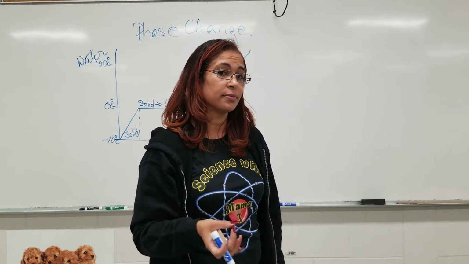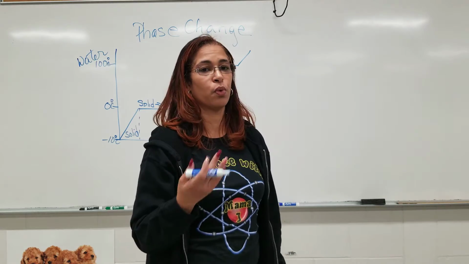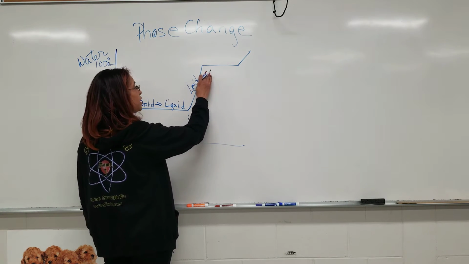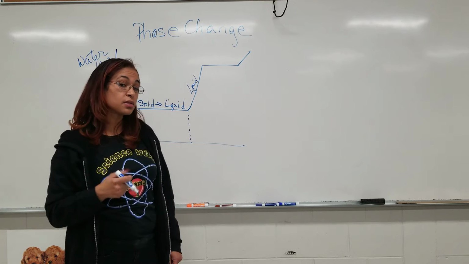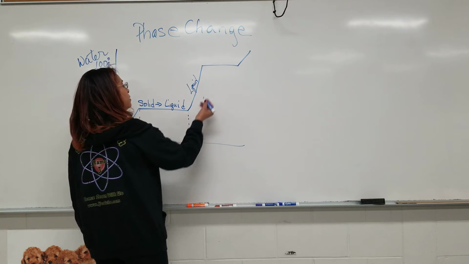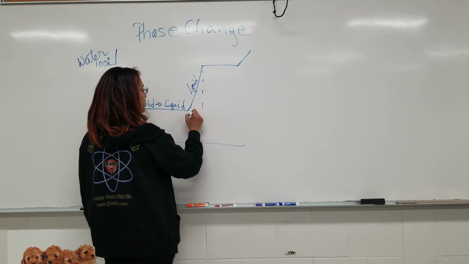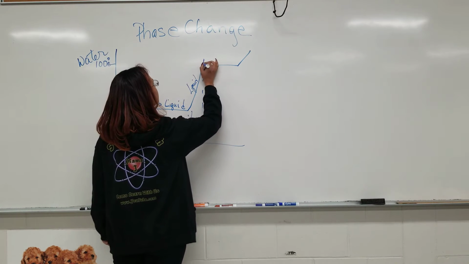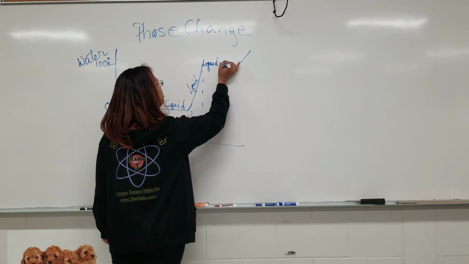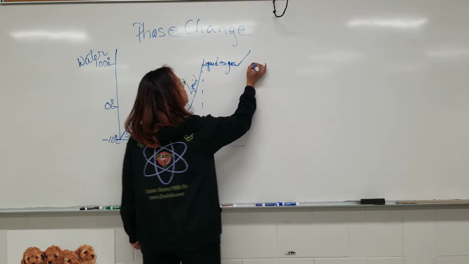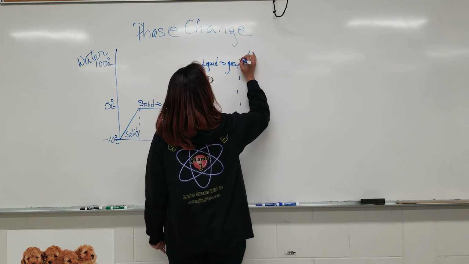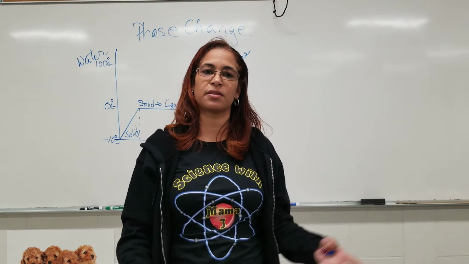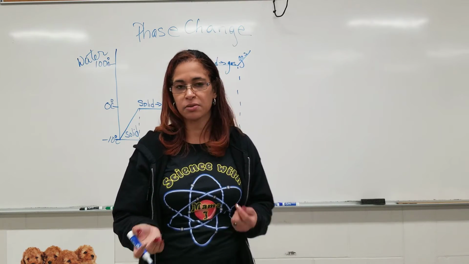But let's say we're actually heating it to the point where it will boil. So now the energy will go back towards increasing the temperature of the liquid until it once again hits the threshold. Now this is the boiling point threshold. So it is a liquid here, and it will no longer utilize the energy to change temperature. It is once again going to utilize the energy to change state, this time from a liquid to a gas. And then once it is a gas, it will continue to rise in temperature until it reaches the maximum temperature the environment or the system allows. Okay?